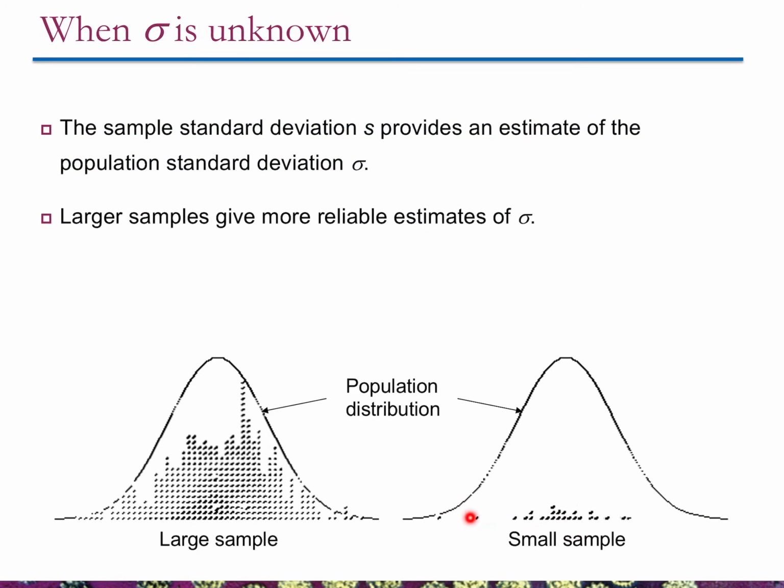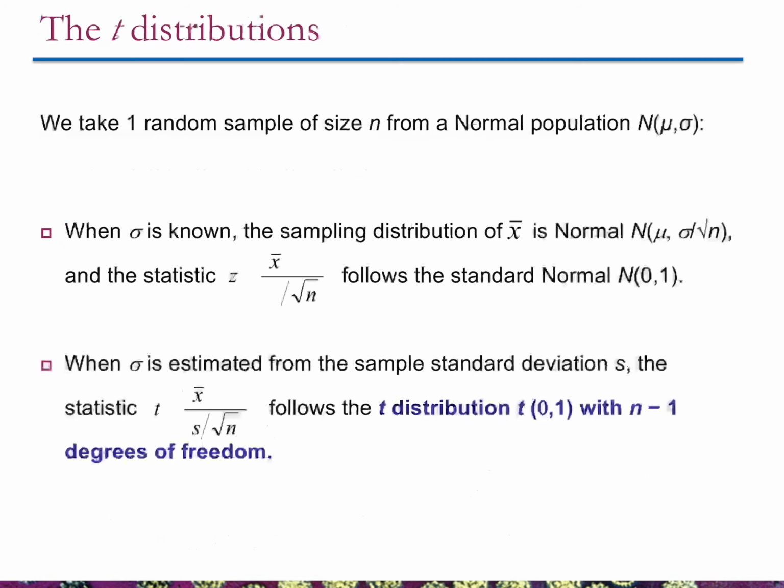So with a small sample, you're not covering much of that overall level of variability. And so your idea of how wide the curve is, how wide the sampling distribution is, which again is based on standard deviation, is not that good. But when you have a larger sample, you cover much more of that overall variability. You can wrap your head around more of that variability, so to speak, and get a better picture of it. And so your estimated sampling distribution provides a better estimate for the population standard deviation than if you had just a small sample. So again, this goes back to the central limit theorem that we talked about before. So let's talk about the t-distribution a little bit.